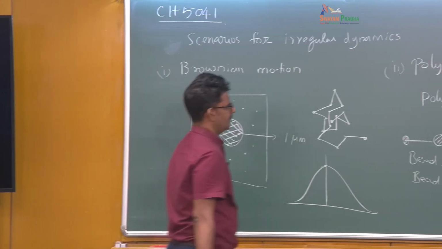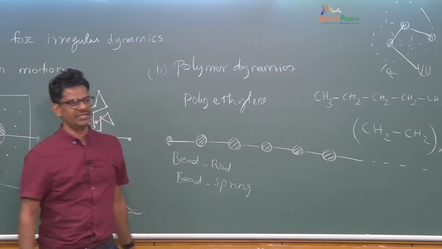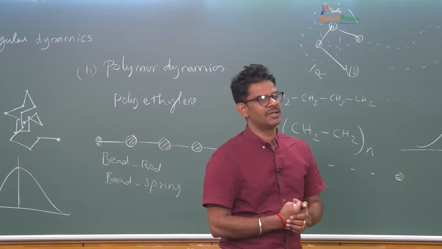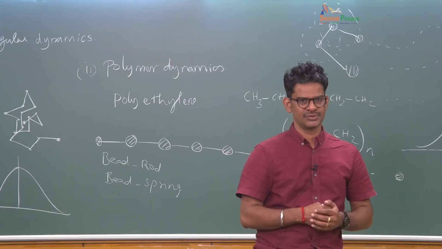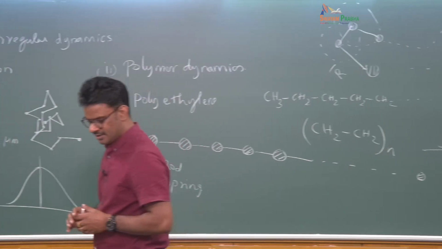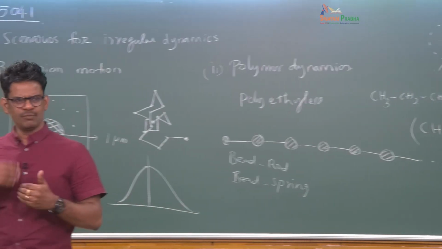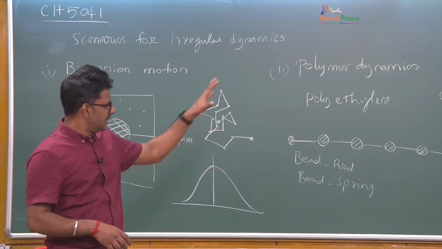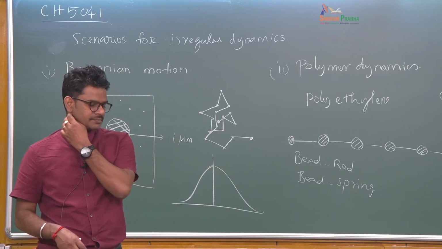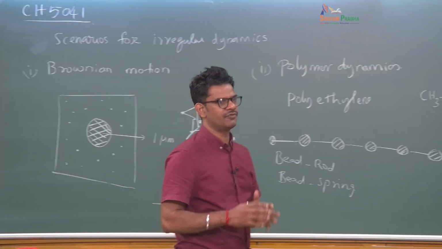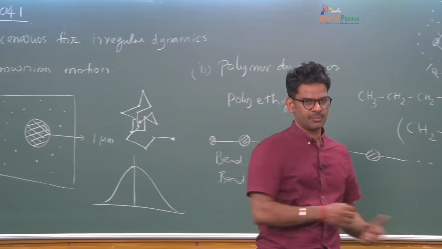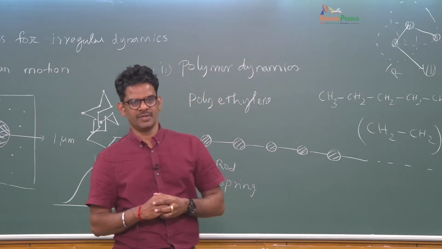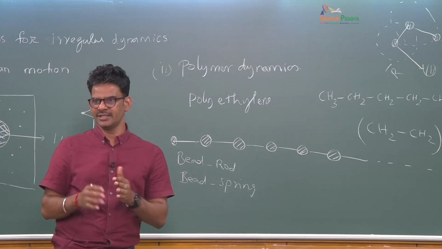Okay, so even though in these two problems we show normal distribution, it is not that all random processes and stochastic processes will follow normal distribution. There are other kinds of distribution also. So that is the context we are trying to say. We can give more such examples, but the point I'm trying to make here is that in these particular conditions, there is a way that you can look at the problem from a stochastic point of view or a probabilistic point of view rather than a deterministic point of view.